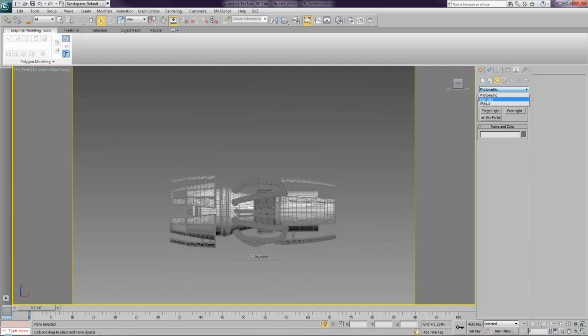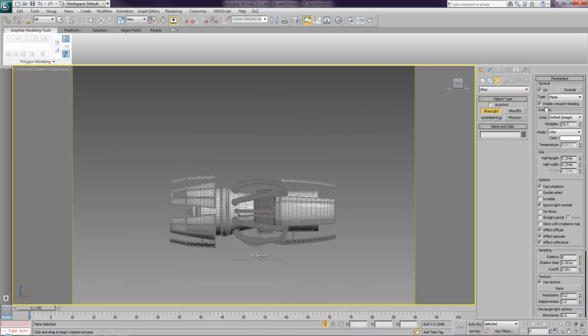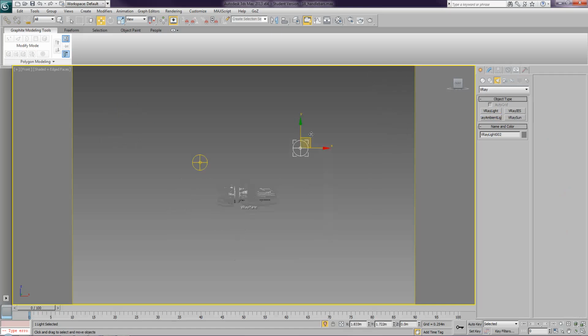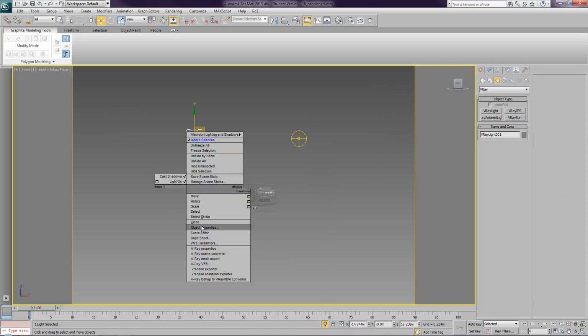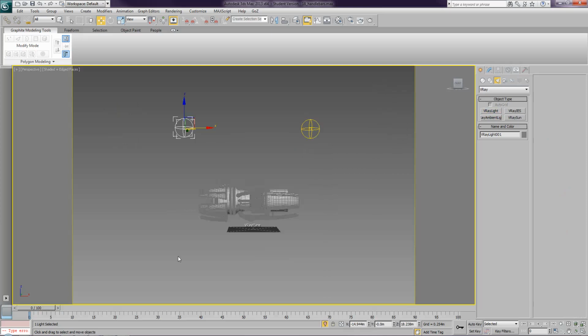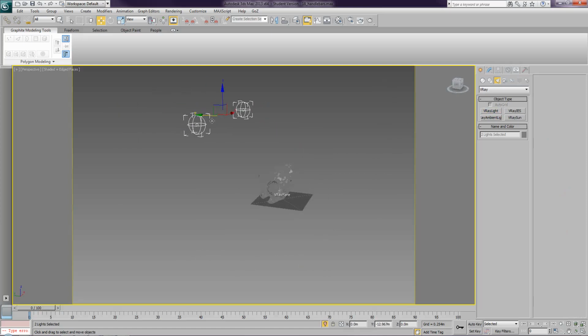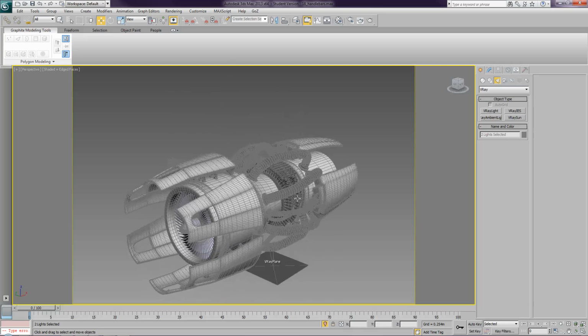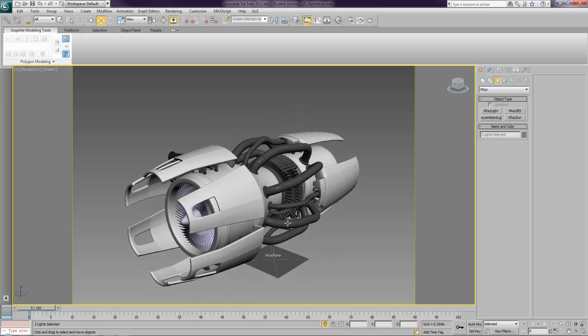So if I go to our lights, V-Ray light, change it from a plane to a sphere. It means I've got less work to do, and basically the size of it is how much light it's throwing out. So there and there. Pull back, and I'm going to move them back a little bit. Like that. Back into perspective. Get a good angle for my piece and bring these lights over the top of it as well. There we are. So like that, just get a good shot of our turbine.